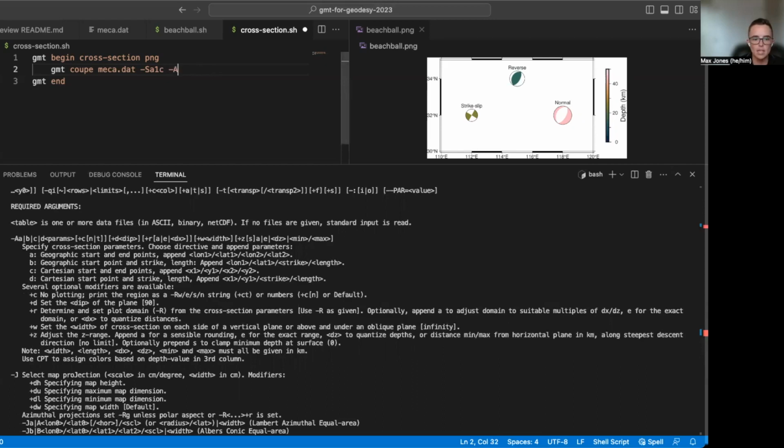So we have -A, and we can specify, for example, the geographic start and end points using -Aa. And we can append the longitude and latitude for the starting point, and the longitude and latitude for the ending point. So here we'll make a cross-section across the longitudinal range of this original planar plot. So let's specify the start as 110, 33, and the end as 120, 33.